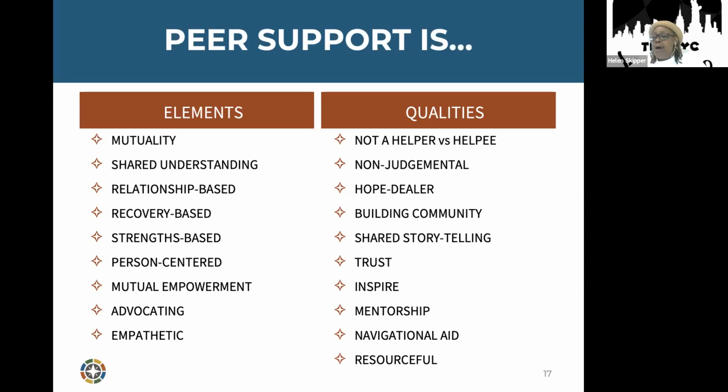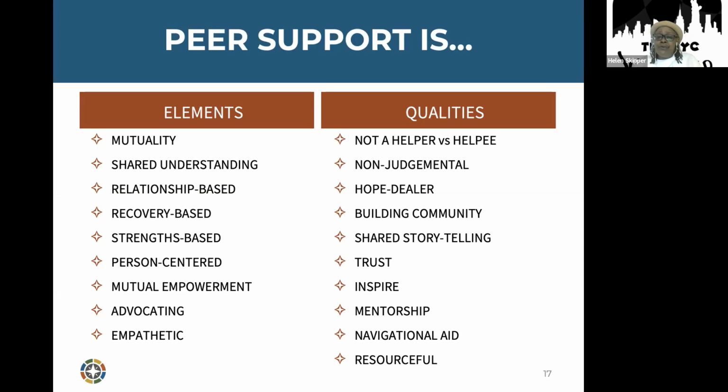I'm here to help you. I'm not here to tell you what to do, but I'm here to help you. And in helping you, and in you seeing me and how I move, you're going to pull something from that. It's navigational aid. A long time ago, when peer support was first devised, we were called escorts. I'm sorry, I'm nobody's escort. But I can be a navigational aid. I can help you get from point A to B. And in doing so, I can walk alongside you step by step. But I'm not escorting anybody.